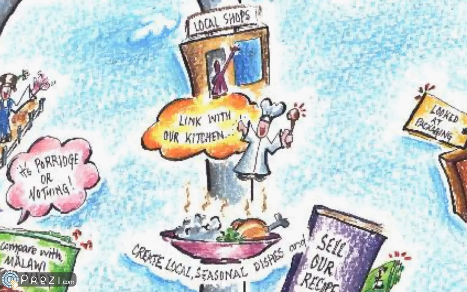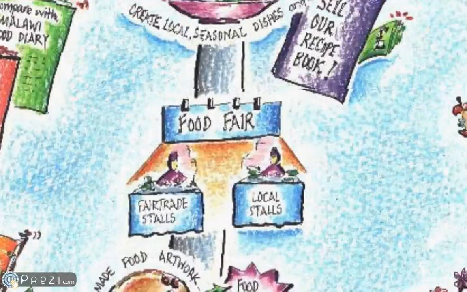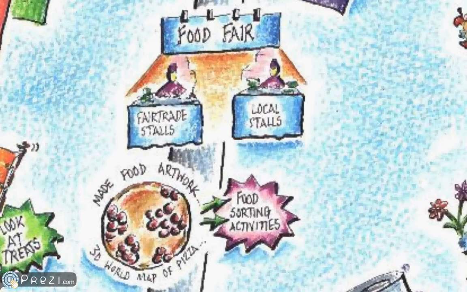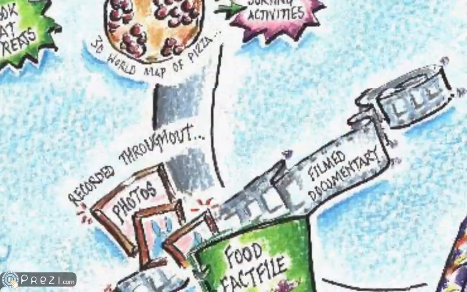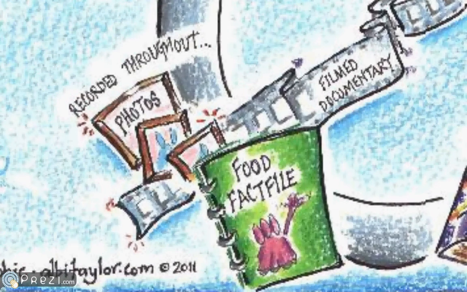They also decided to have a lot of fun with food, and it's easy to do that with this topic. So they had a food fair, they linked it to healthy eating, they linked it to fair trade during Fair Trade Fortnight in Scotland, they linked it with global food and culture around eating different types of food. They did artwork, they did all sorts of great things at their food fair, and they invited the community to their food fair as well. As I said earlier, they recorded lots of things through photos and documentaries, and that was very much pupil-led.